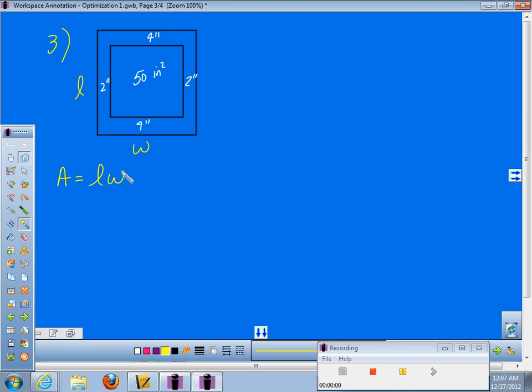If the outer portion is W and each of the margins is 2 inches, I'm taking off 4 inches off of W. And same way, if the length is L and I take 4 inches off each end, I would actually be taking off 8 total inches. You can do this - you'll end up with an equation L minus 8 times W minus 4 equals 50. You can do it, but it's going to make your algebra horrible. This is one of those rare instances when it's totally been misleading you, and we did this all backwards.